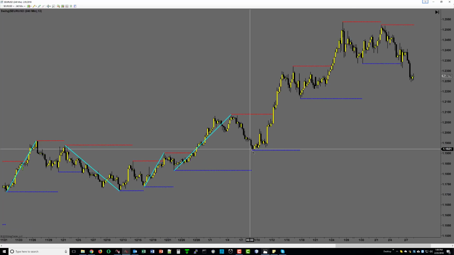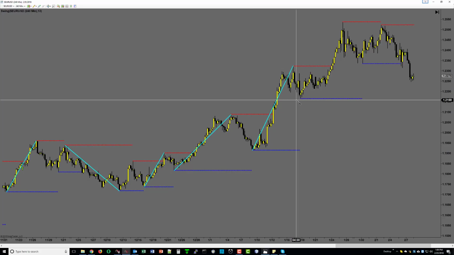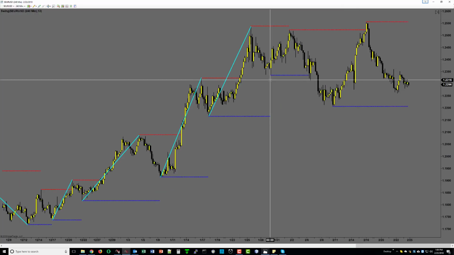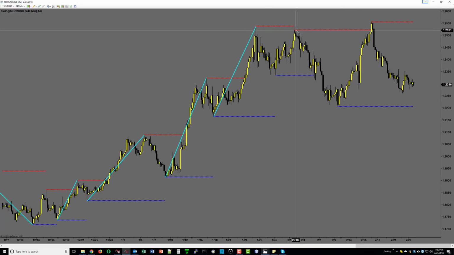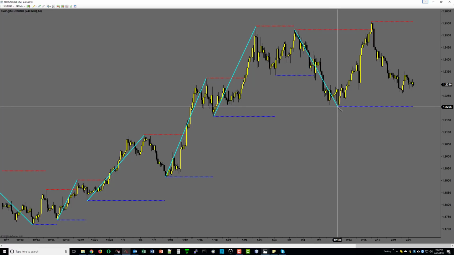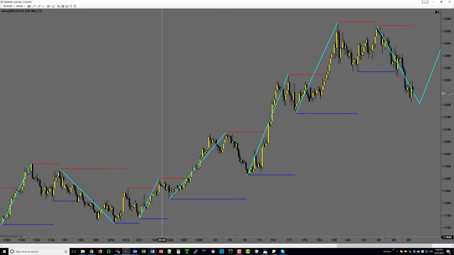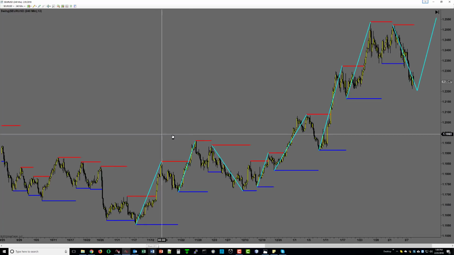Okay, let's do another low to high. Here we break another swing high, draw right through that, and here's current market conditions. Here we break through this swing, and then we break through that swing. Okay, you're probably saying to yourself, well, we're missing some stuff. You are correct. We are missing some stuff.